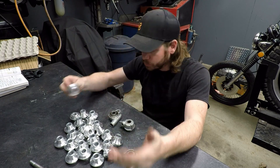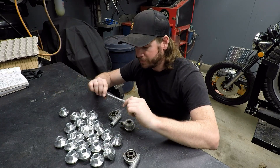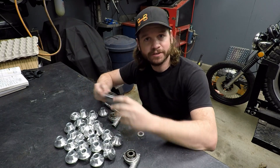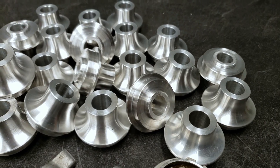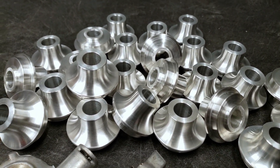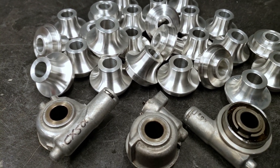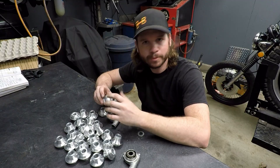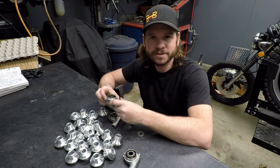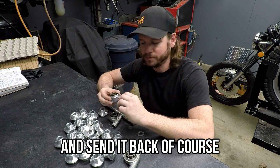The solution I've come up with is an aluminum speedometer drive delete. This works on numerous Comstar-equipped bikes — basically anything with a 15 millimeter axle. That covers a wide range, from the very first year CX500s to CVXs, the GL1100 Gold Wing, GL650s, and even some VF models. I have a compatibility list on my website. If you're unsure whether it'll fit, contact me — worst case I'll send you one and refund you if it doesn't work.